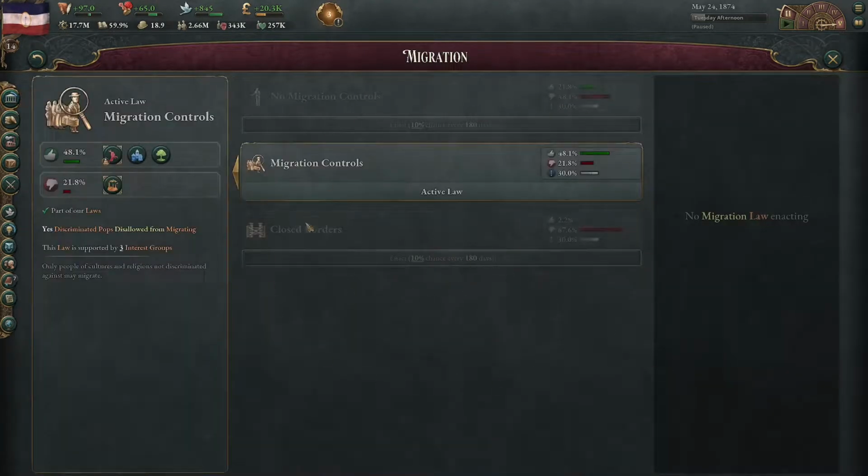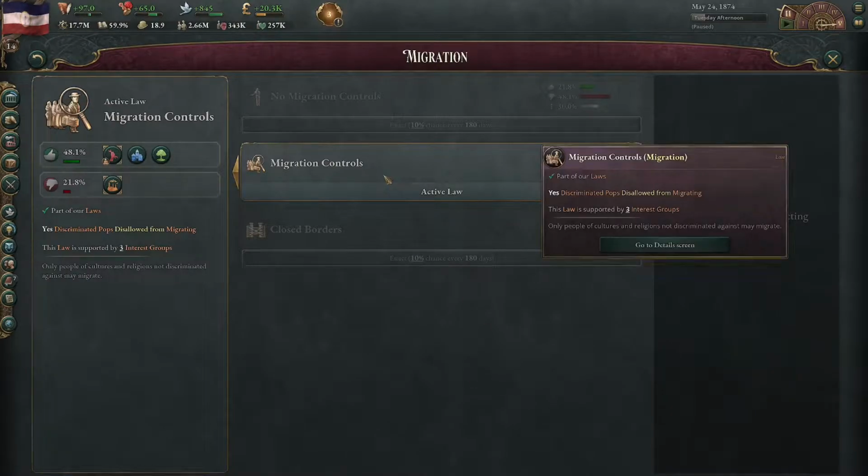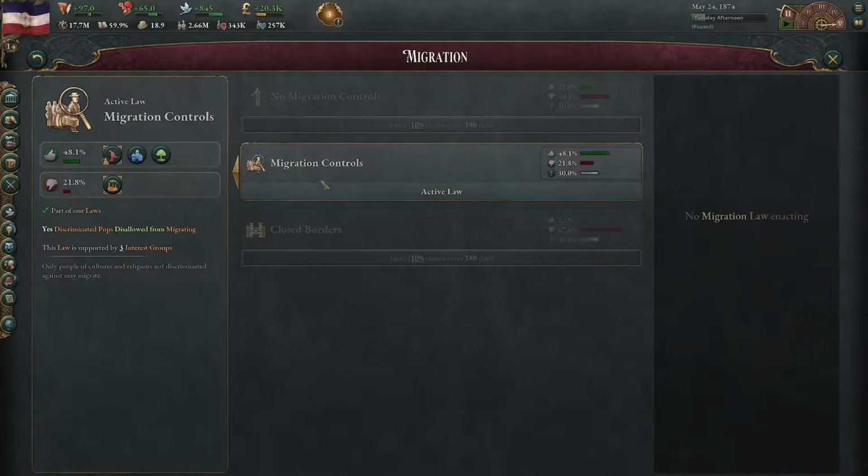There needs to be probably more options here. Maybe migration control shouldn't even focus on discriminated, it shouldn't frame it that way. Maybe it should be based on primary cultures or something like that. There needs to be some word here because essentially these become the same thing once you have multiculturalism.